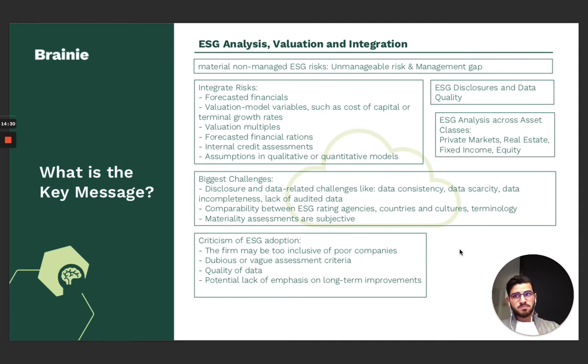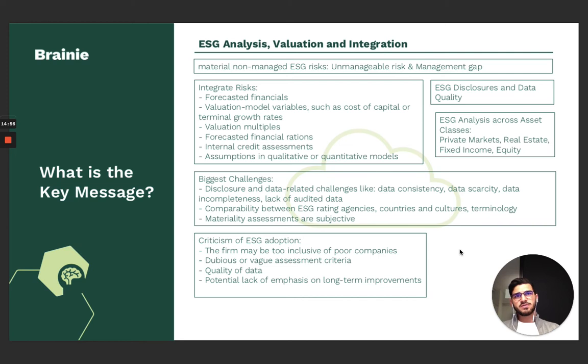Within fixed income, there is a difference between corporate bonds and sovereign bonds. Incorporating some of the factors associated with sovereign bonds is quite difficult. Taking credit or equity KPIs doesn't really work, because for sovereigns you would look at things like peace, corruption, ease of doing business, freedom of expression.